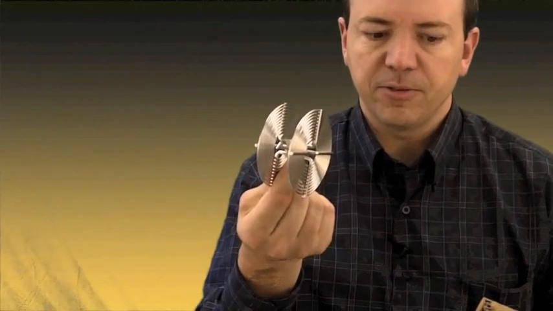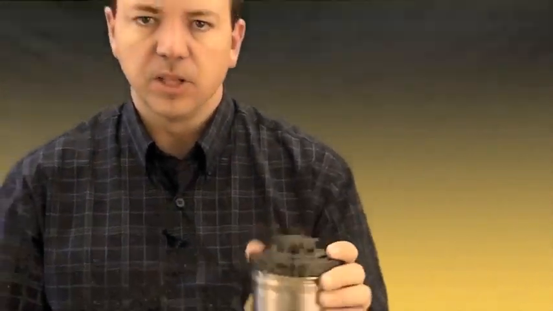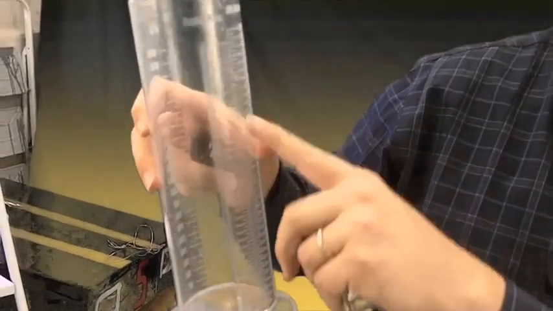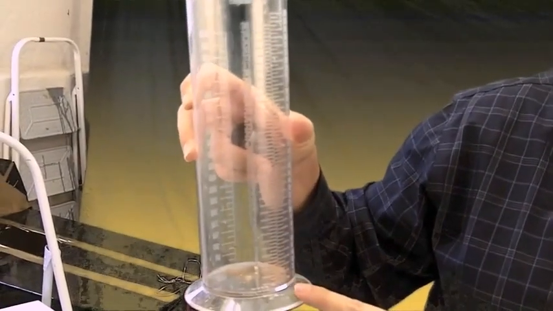Some of the supplies that we're going to need today include a reel for rolling your 35mm film. You're going to need a canister to hold the film and reel with the chemistry, a timer, a graduated cylinder with milliliters or ounces, and a thermometer to measure the temperature of your chemicals.